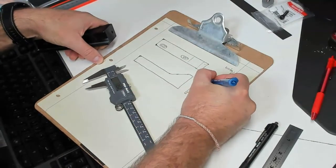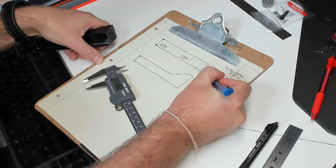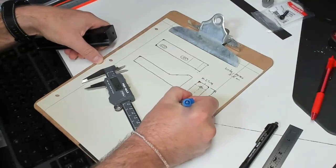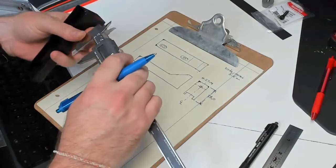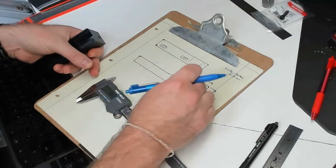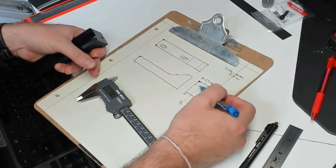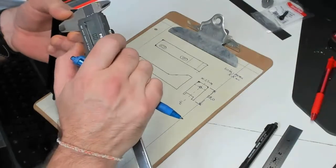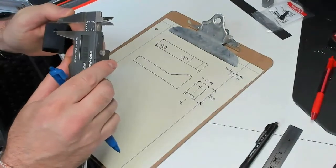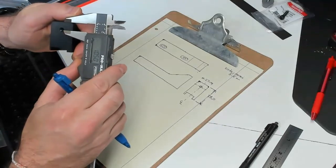So I'm just going to say it's in the center — that's my old architectural side. Center line — I'm going to say it's right in the center. I could mark down 13.5, or when I'm constructing this later, just know it's right at the center line. How far is it from the top? My caliper's off, so I have to reset. I'm going to say right around 10.5.